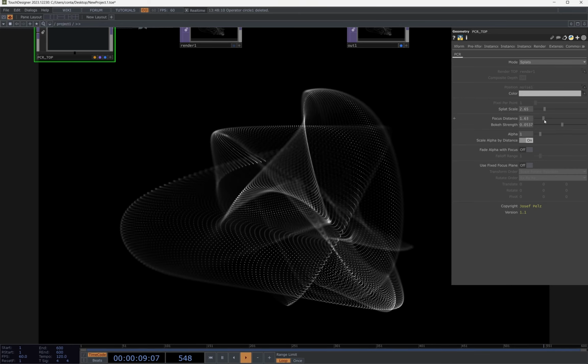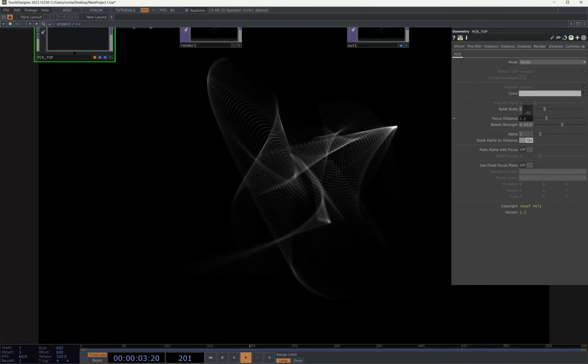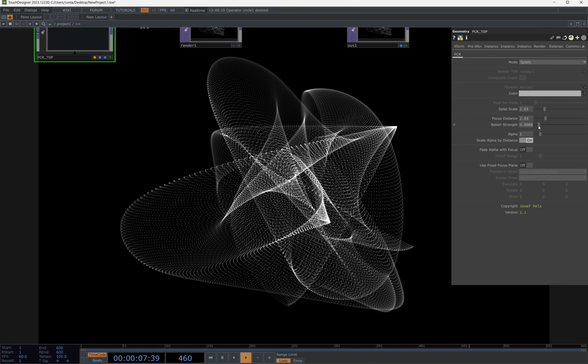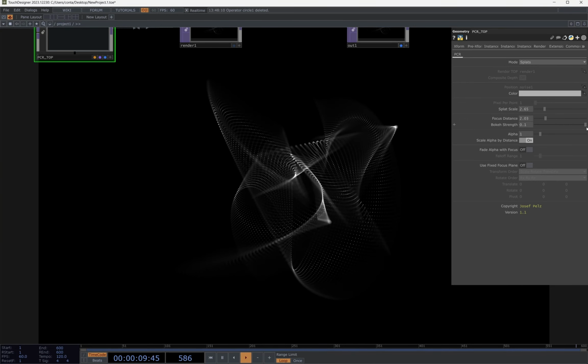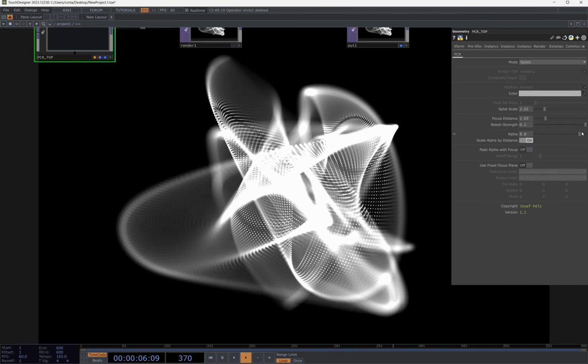And then I can zoom through this point cloud and have a different part of it in focus. I can define how strong the bokeh is, and I can define the global alpha or opaqueness, maybe.